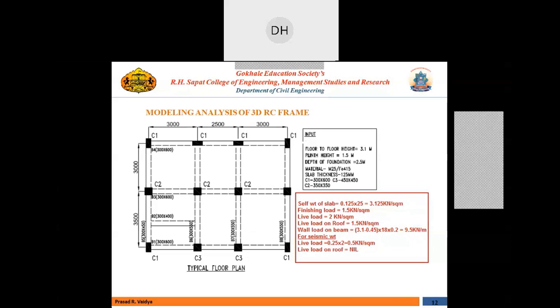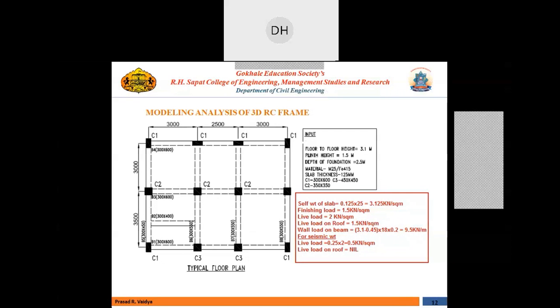Some software will only work in a GUI environment. But of course, after creating the model, you have the data file with you, and then you can edit that data file and import it, like in your ETABS software. There you have a GUI environment, but you can create a data file for the particular model and then import that data file by changing some internal commands. That is also possible. But STAAD, in the GUI environment, gives you the freedom to give commands by typing the commands into the input file. So both are possible. Okay, so let me clarify about this building.